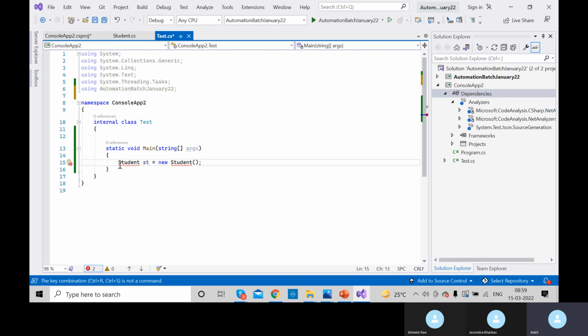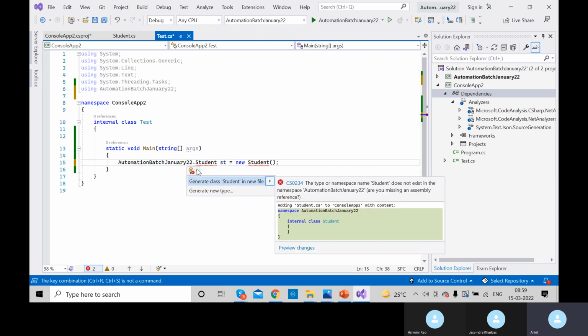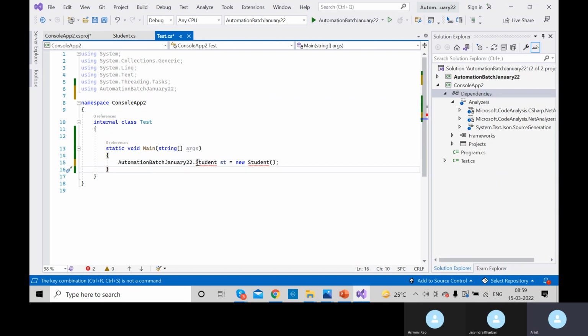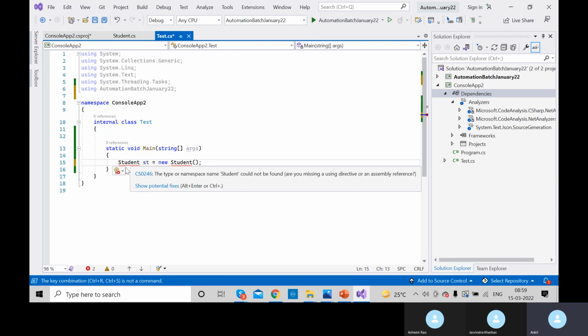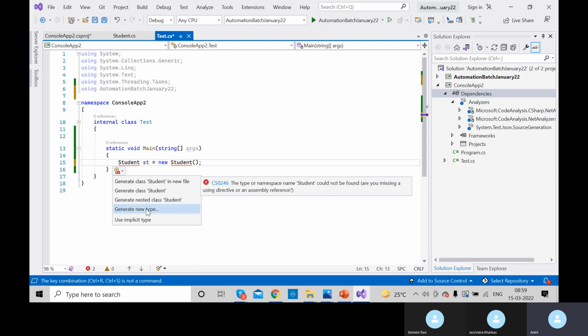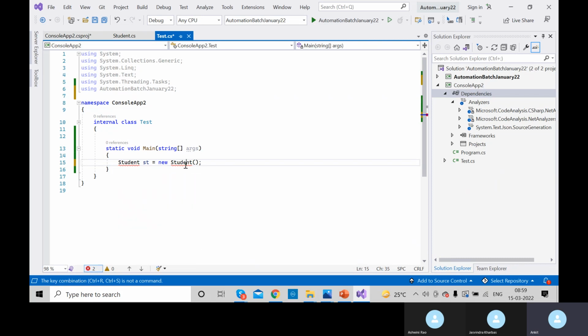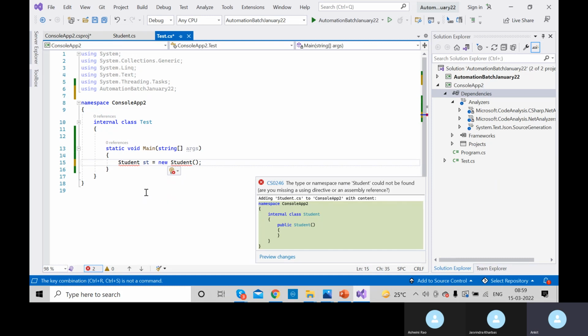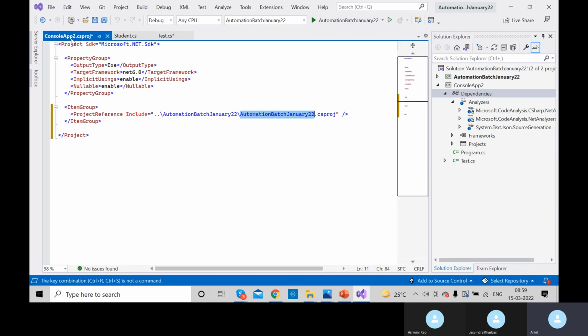Then why is it not allowing us to create it? No, we don't want to create a new file. We want to access the student from another class. That is our requirement. Generate nested class, no. Generate new, no. Okay, whatever, I'll figure it out, don't worry.